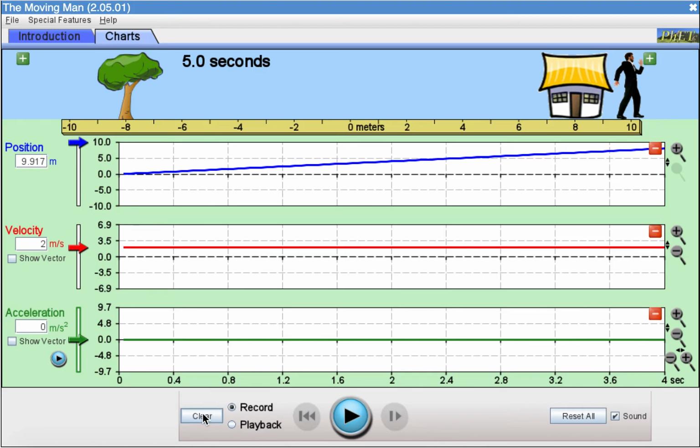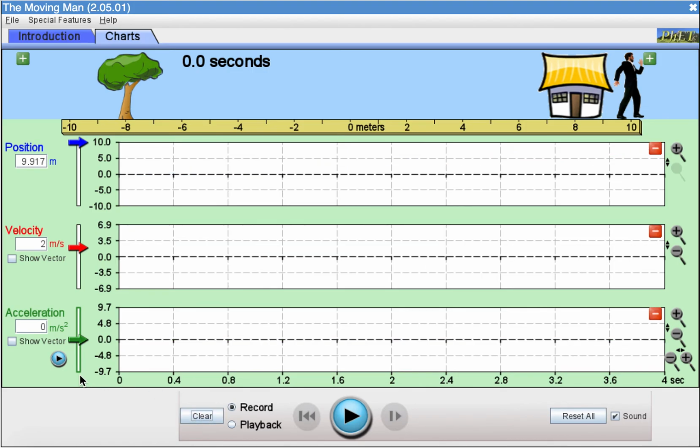When you're done with your sketch, you're going to hit this clear button. That's going to get rid of all the graphs, and then you're going to have to re-type in the position. So if we want to do that one again, we would type in the same numbers, 0, 2, and 0. Or if we're good with that one, we can move on to the next trial and type in the new numbers there.